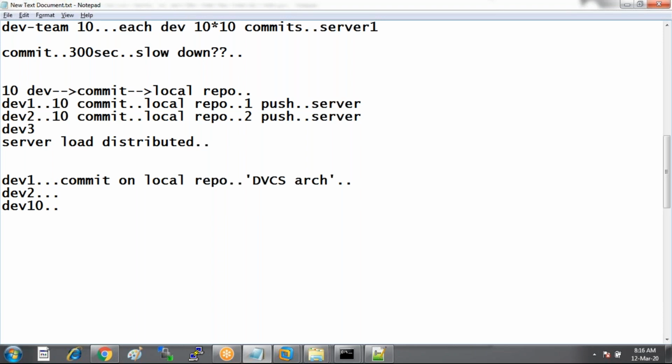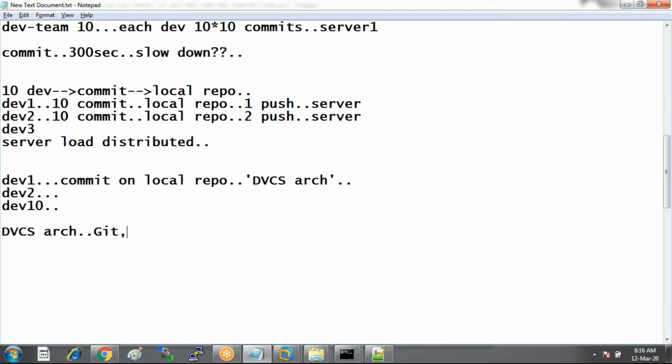Okay, now let's talk about this DVCS architecture. Hope you understand the architecture, right? Is the architecture clear? If so, what are the examples of repositories that follow this kind of DVCS architecture?